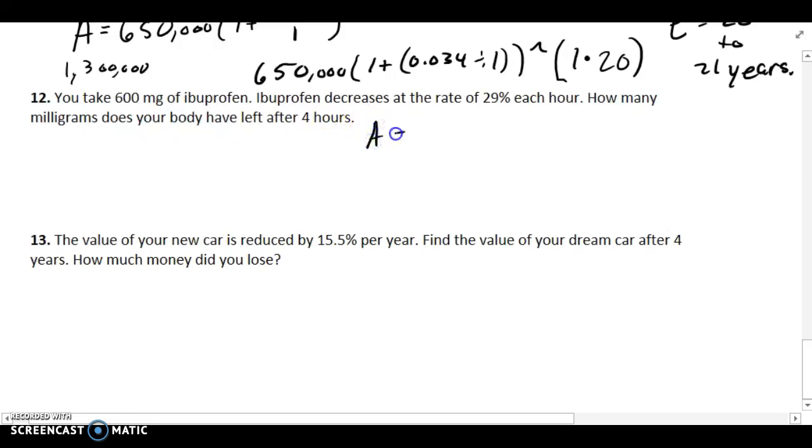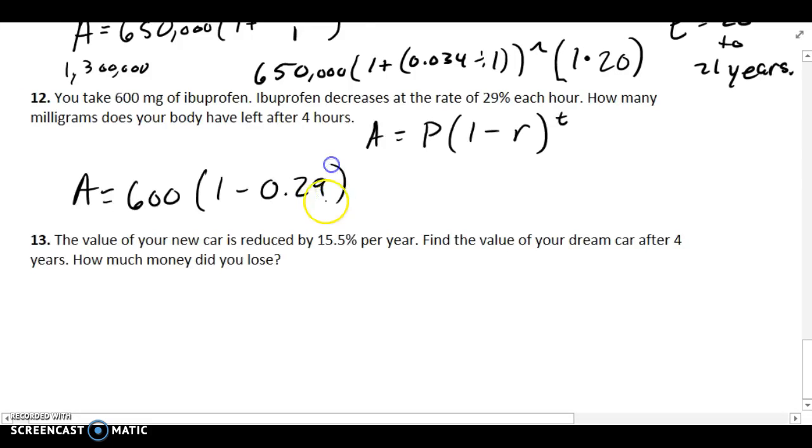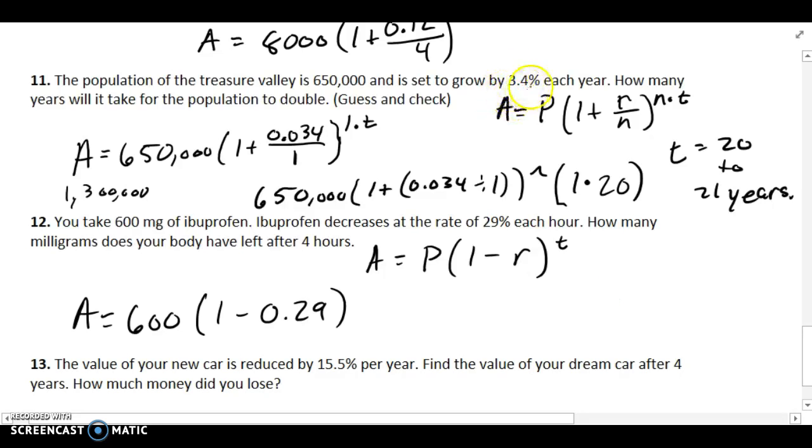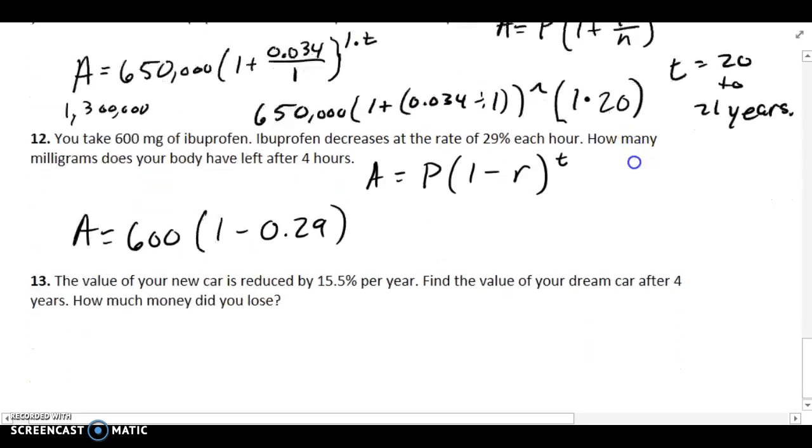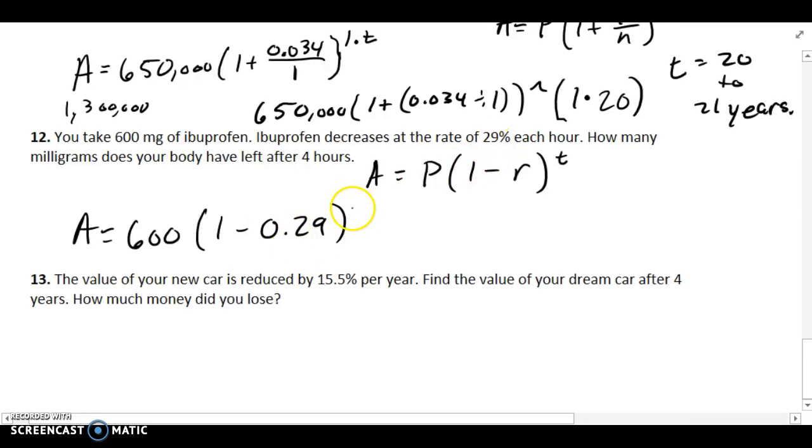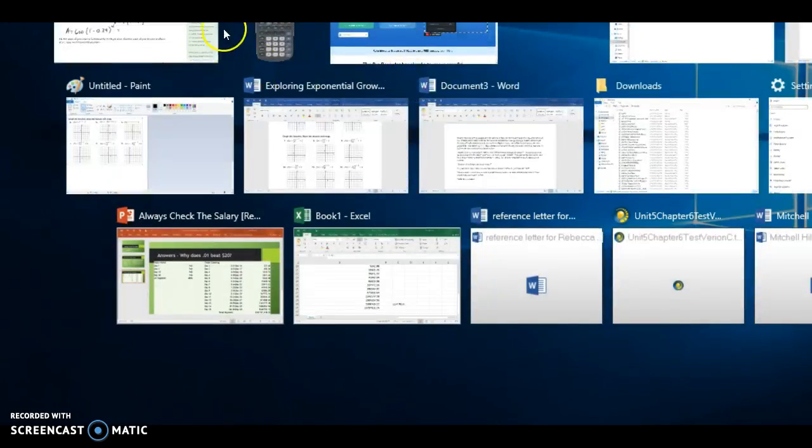So we have our depreciation formula, or a decay formula, where we have our initial amount, and it's going to be 1 minus the rate to the t. And that's a lot easier to put in the calculator, a lot less parentheses here. So our answer is going to be what we took. We took 3 pills, or 600 milligrams, and we're going to subtract our decimal. Now notice it's 29, so it's 0.29. That's a little trick there: if it's a single digit, you have these extra zeros. This doesn't have an extra zero because it's 29%. And we have 4 hours. I can put that in the calculator exactly how that is written, and then have an answer here.